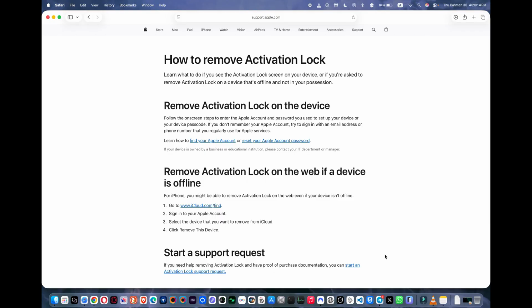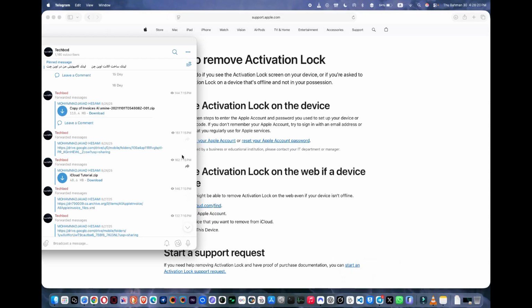But I'm not confident, I'm 50-50 on this, that if you provide an original receipt or invoice, you can just unlock your phone. The chances are even higher if you're in a first world country that has Apple support and Apple stores and two-factor authentication.